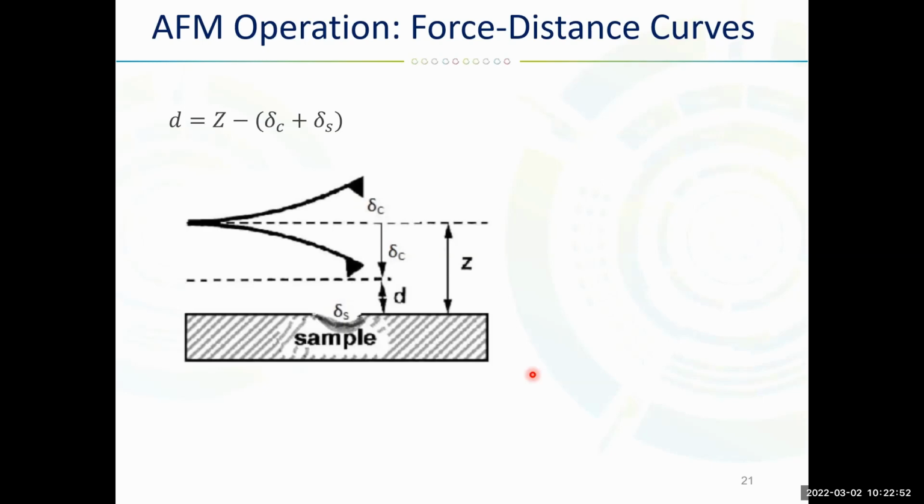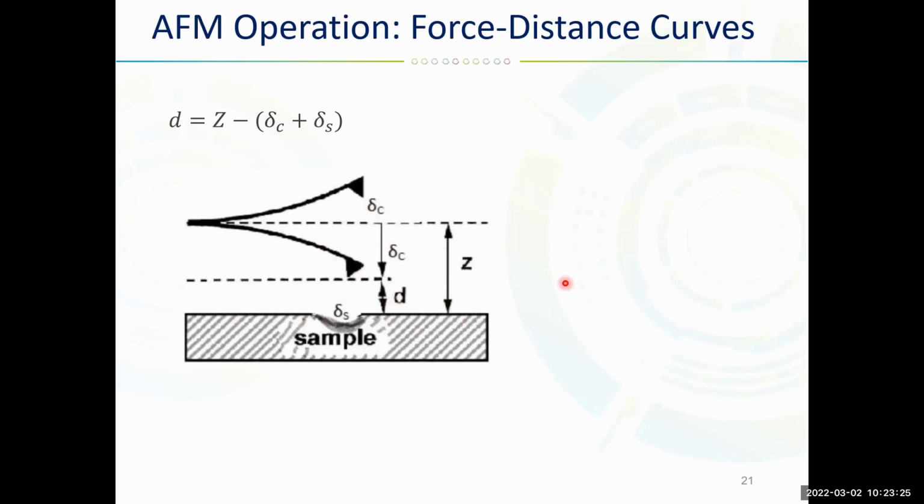So what we measure in AFM is the distance between the cantilever and the sample. Please be careful. The cantilever is the whole thing here. So the cantilever and the sample, this is Z in this picture. And this is not the distance between the sample and the tip. The tip is this thing here, and that distance will be D. So please do not mix up the cantilever and the tip.